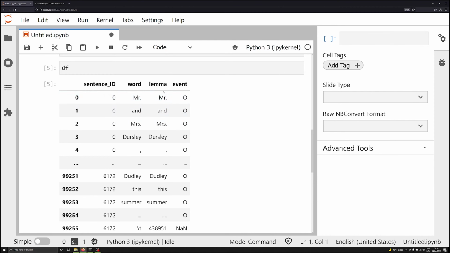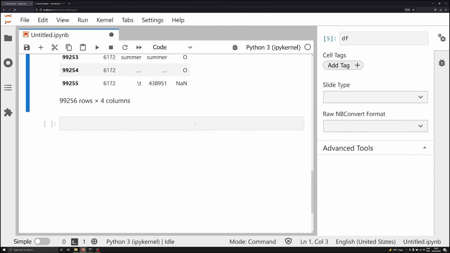Now, if we look over here, we can very easily make out what each of these are. I'll go back and quickly explain them. Sentence ID is the unique sentence integer that refers to the sentence that the event is found in. The event is triggered by a specific word. There are, as we're going to see, a couple of different things that can be in the event column. The word column refers to the word itself, the token. The lemma is the lemmatized form, or the root form, of that token.